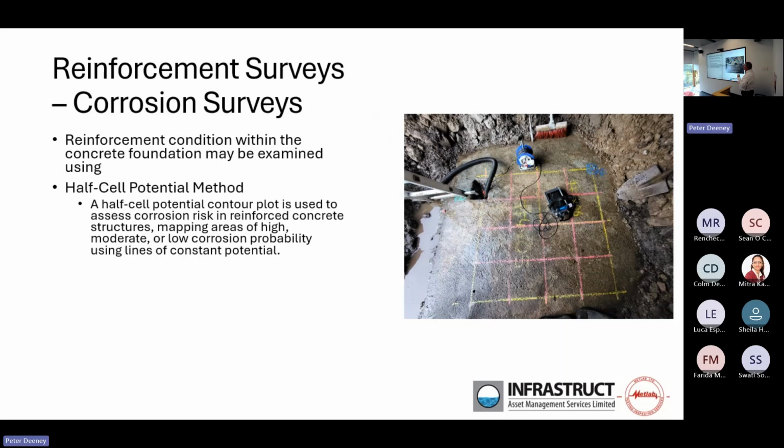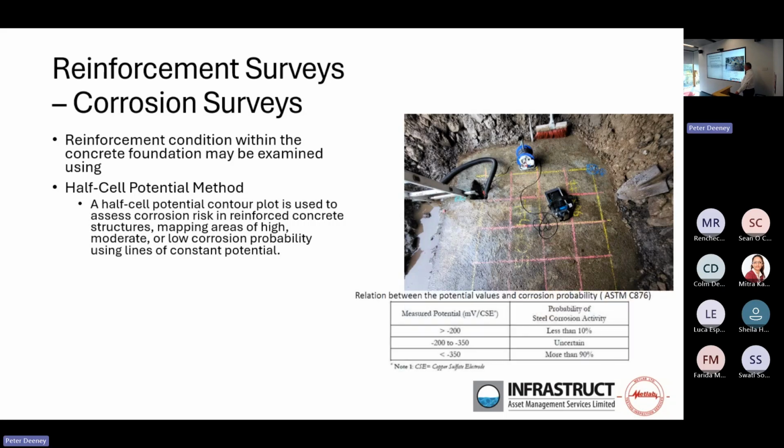You'd then have your breakout, which we'll look at in a minute. We'll make electrical connections to the reinforcement, and we could measure the actual risk of active corrosion on your reinforcement. Typically the risk comes in several different categories. More negative than -350 on a copper sulfate half cell would certainly indicate more than 90% probability that active corrosion is ongoing, and you'd have to take steps to try to reduce that. So that's an indication of risk.